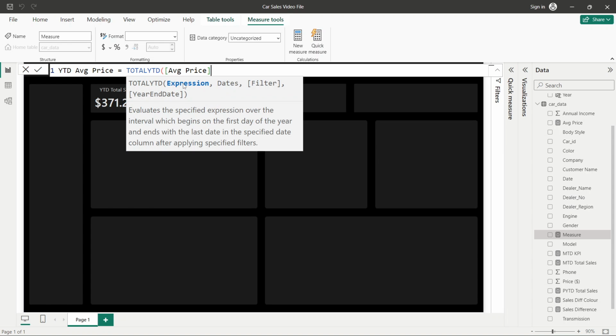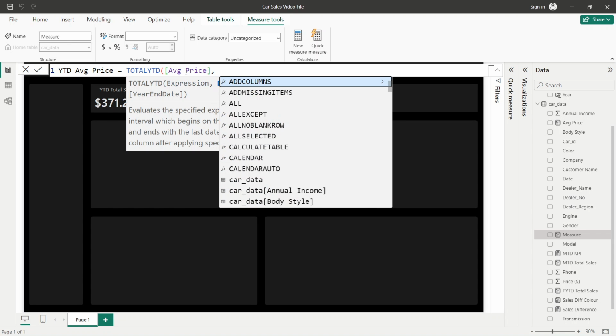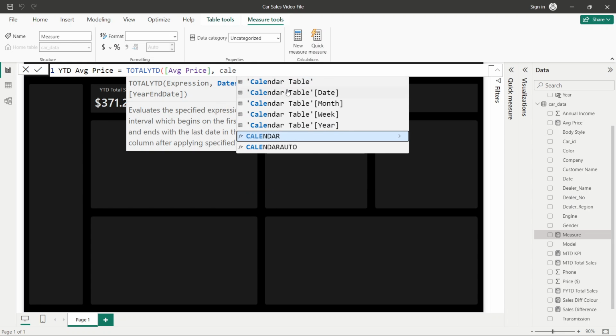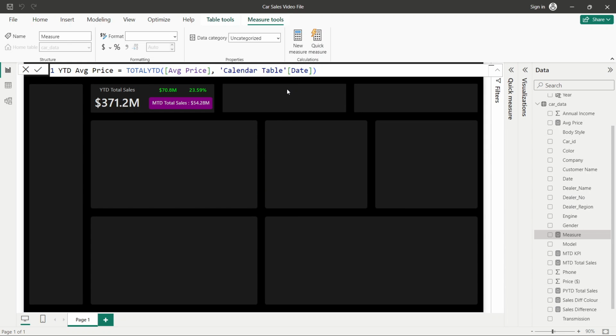We don't have to take sum or anything else, because we have calculated this as a separate calculation. So directly you can take it, comma, and here we take the date. The date we are using is the calendar date, because it's a time intelligence function. Close it, and this is our year to date average price.